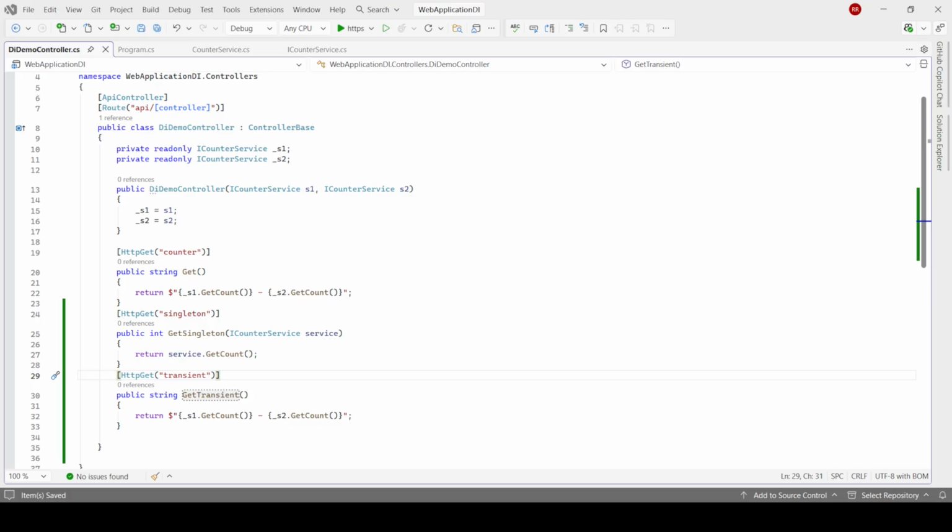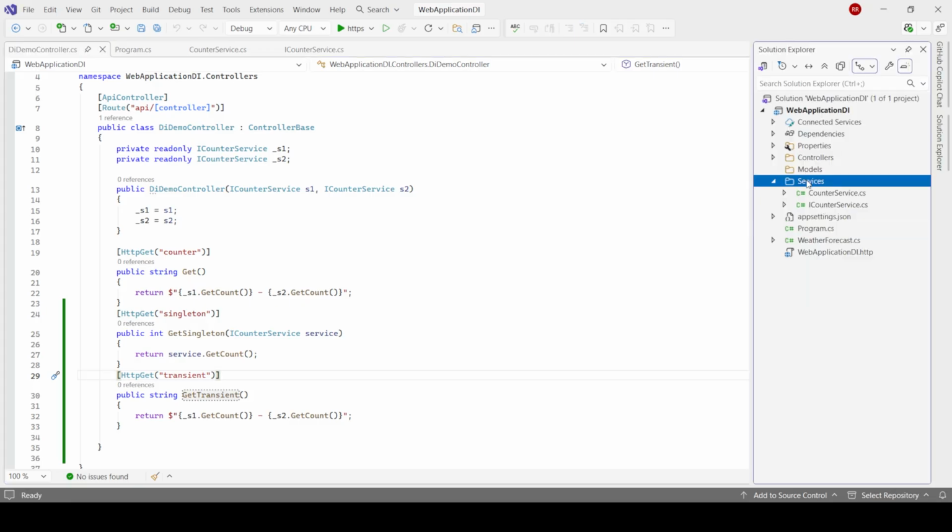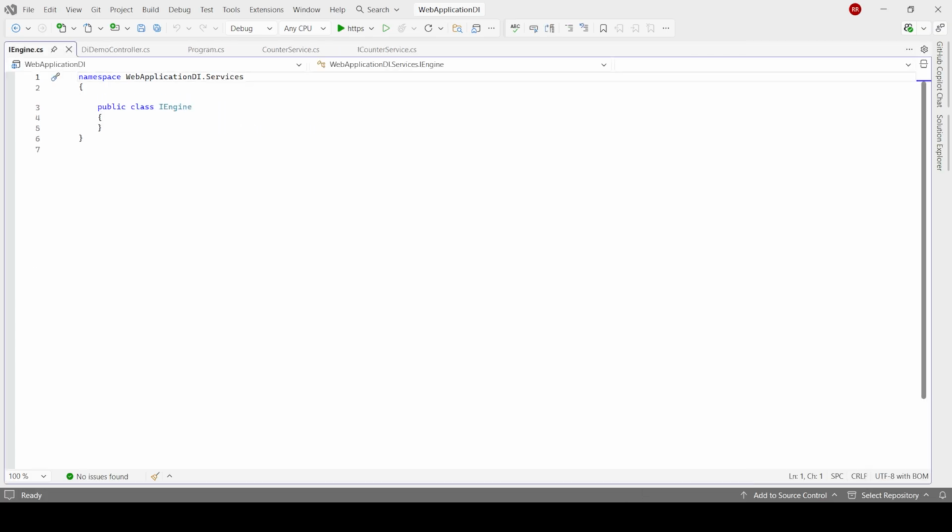Now what I do is I will create one engine. I'm adding this to the services. So engine.cs I created. Now I need to write the code, right? I write one engine code, I created this, I save this.